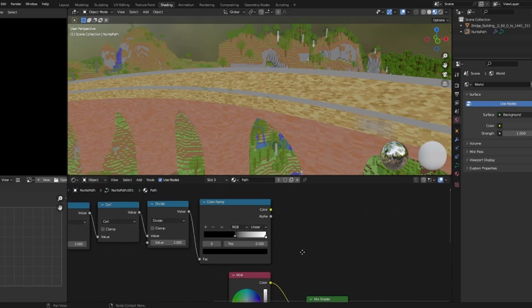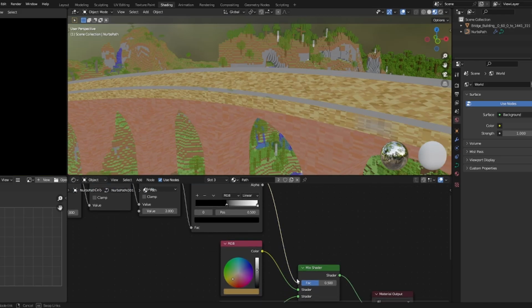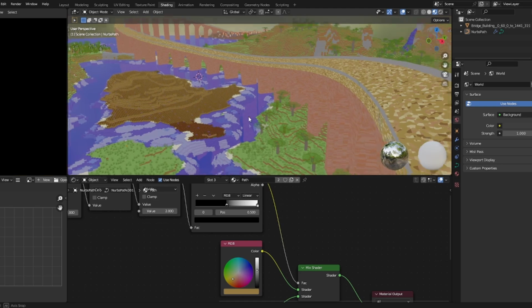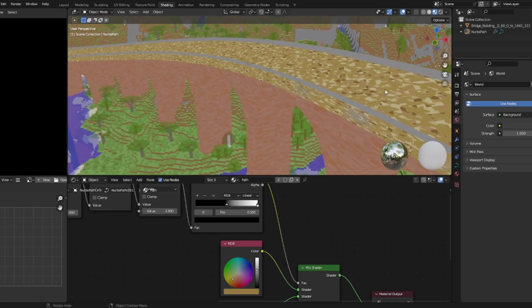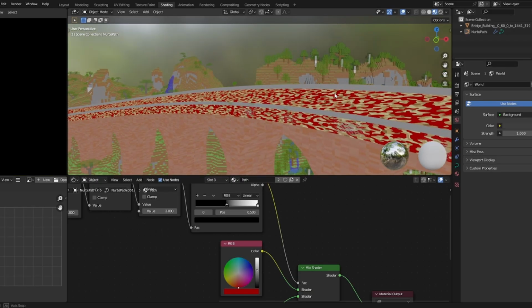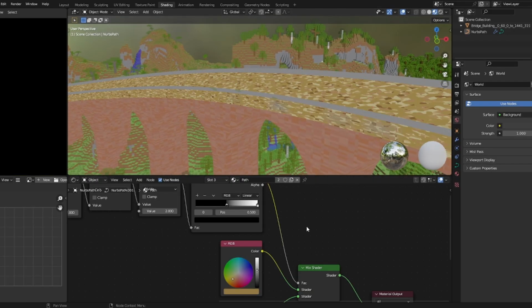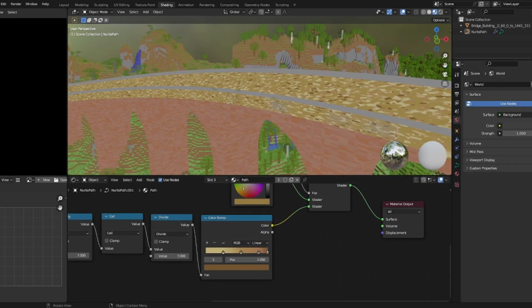So now it's just trying to combine them both 50-50. What we want is either all of one or all of the other. And that's where our color ramp comes into things. So we can put that in there. And now, it's difficult to tell because it is similar colors, but we have these longer splotches of this. In fact, for now, let's just make this a nice red so you can see what I'm talking about. So you can see we have them both connected together. All is good. Let's get the path bit in, the actual moss blocks.